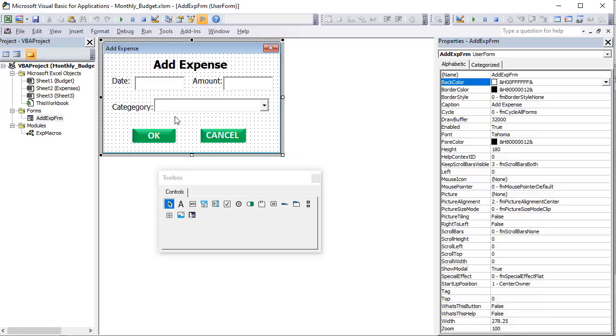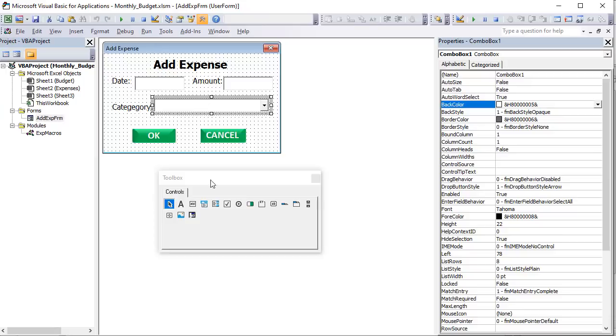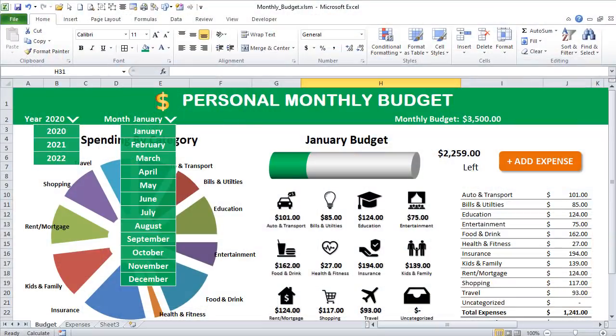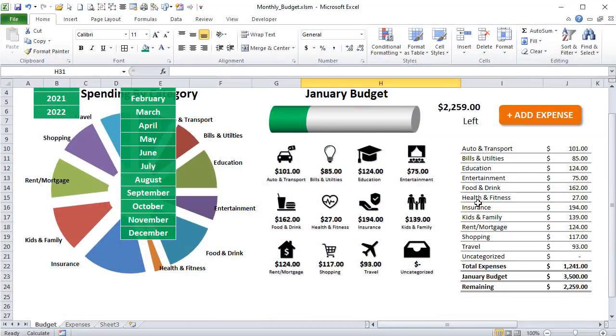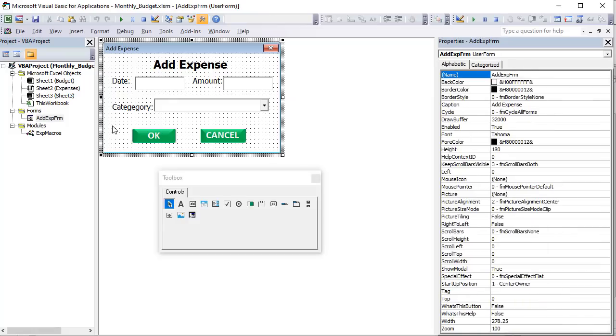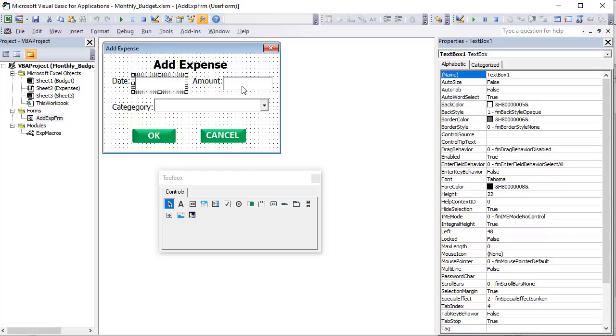Let's get in and start assigning some macros. And of course, we want to make sure we assign the categories. But let's do that. We need a named range on those categories. Very important because we're going to use those inside. So back into our sheet, I'm going to highlight all these, and we're going to call it categories. Categories is that same named range that we're going to assign within our code. Okay, good. So we have our form, and let's just start assigning some values and some code to this.